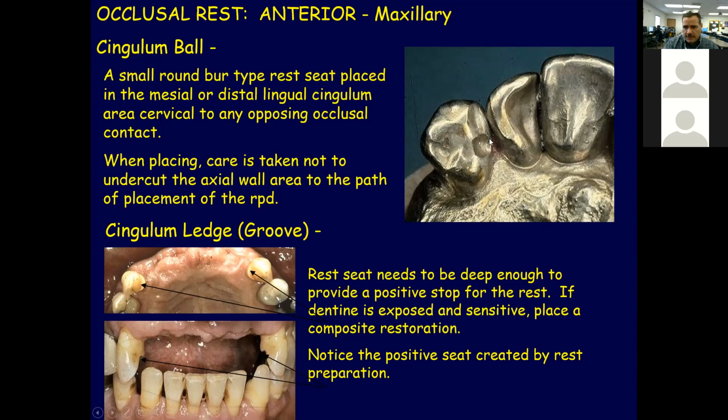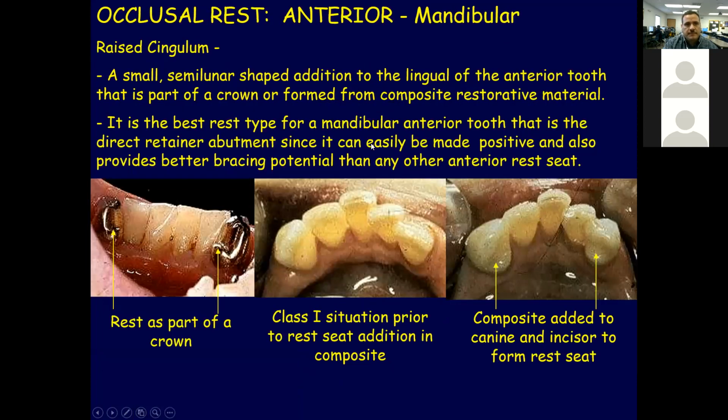This is the type of rest here. Sometimes the rest is on the cingulum part of the canine, they call it cingulum rest. That cingulum ball, cingulum groove, the design is done by the dentist. You don't do it. This is an occlusal rest. Sometimes they put it on the cingulum side. They can even do it on the incisal side, but it's very rare because it will be visible if the rest is going to be on the front teeth.